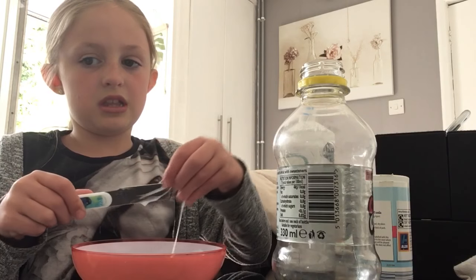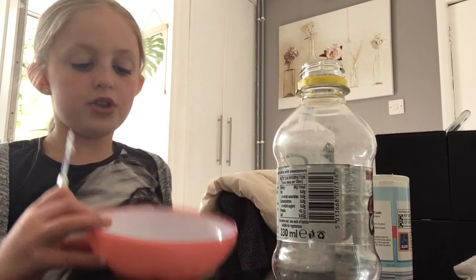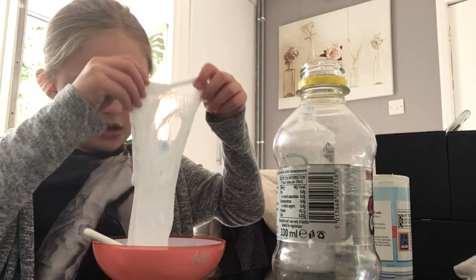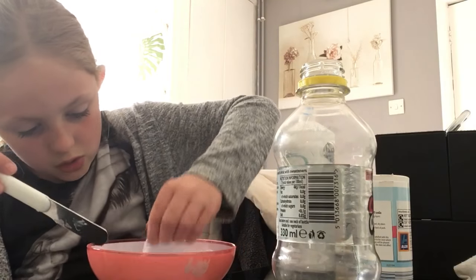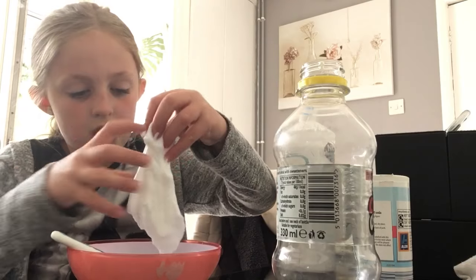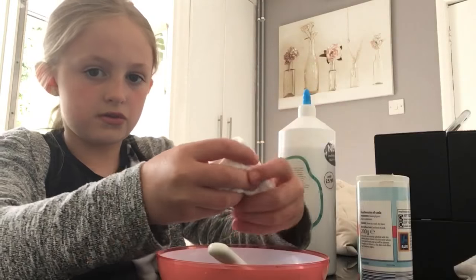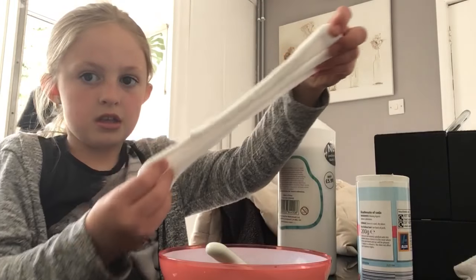As you can see, I'm just taking this off and it's coming off fine. So this is what the slime is looking like at the moment — it's a bit watery. When it goes watery, you can always use the remaining Air Wick to make another batch of slime. Just play with it over the bowl and it will become a dry slime.